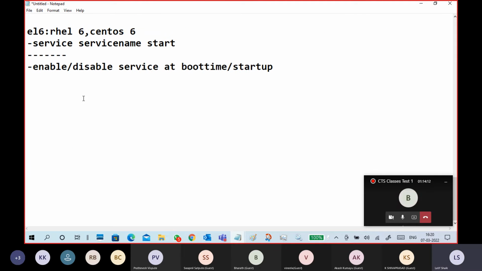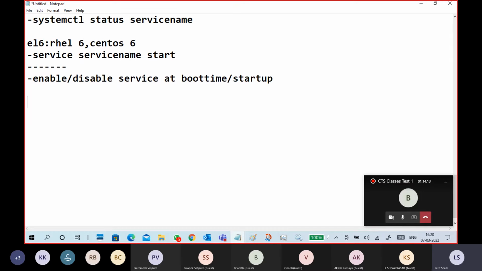So how to enable or disable a startup in EL7 and EL6? Same command in EL7. Why?